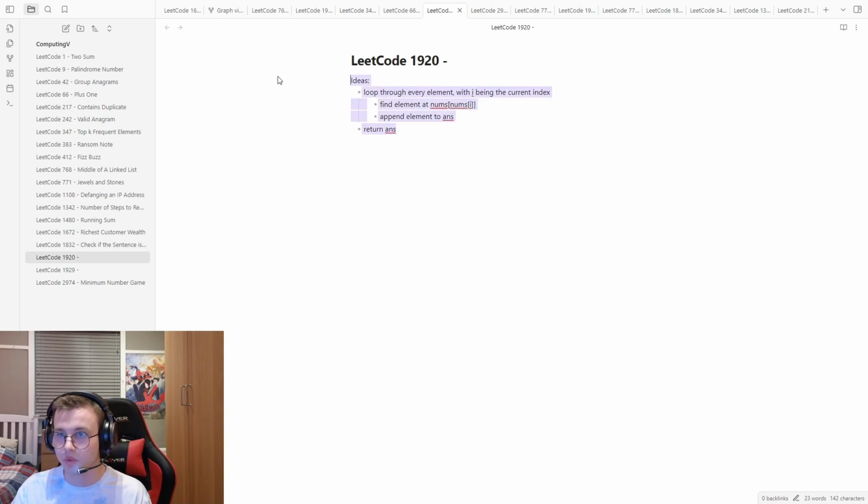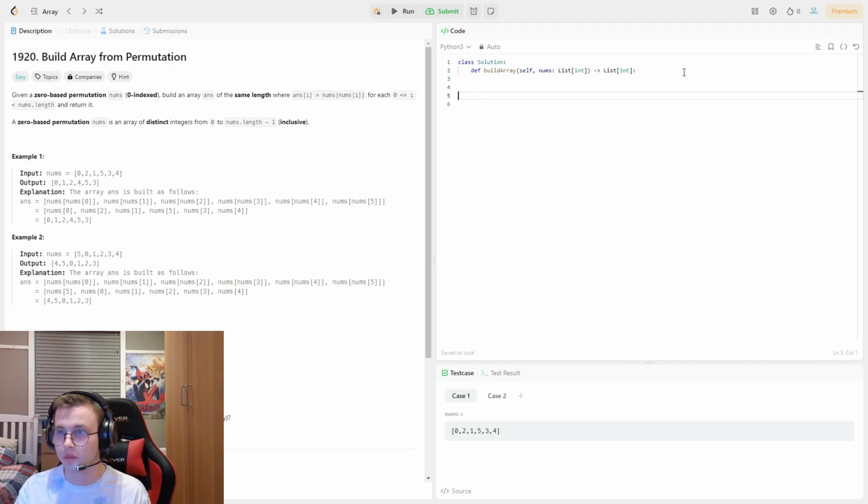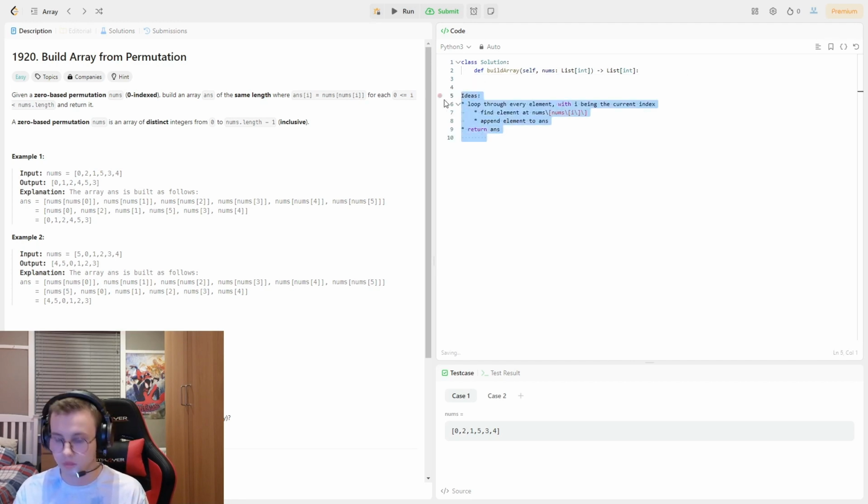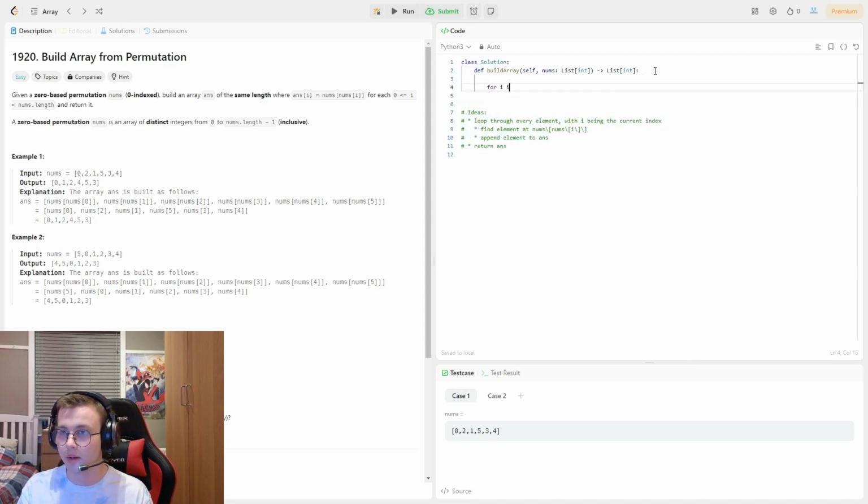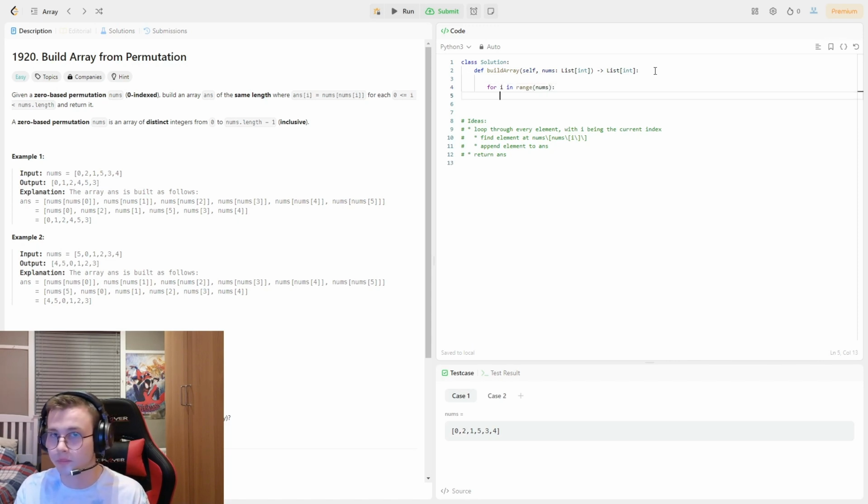Okay, so we're just going to take this and put it into here. So for i in range length of nums, we're going to append to ans.